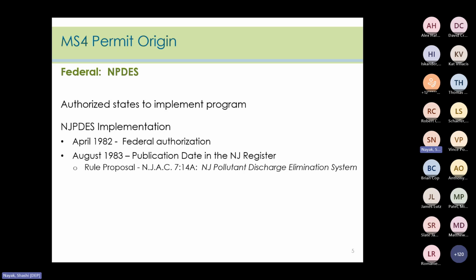This program is known today as NJPDES. This is the framework through which the NJDEP regulates the discharge of pollutants to the surface and groundwaters for the entire state. One year later, in 1983, New Jersey proposed and published a new rule establishing certain effluent limitations for discharges to surface waters of the state and for indirect discharges into domestic treatment works, including discharges resulting from different precipitation events.